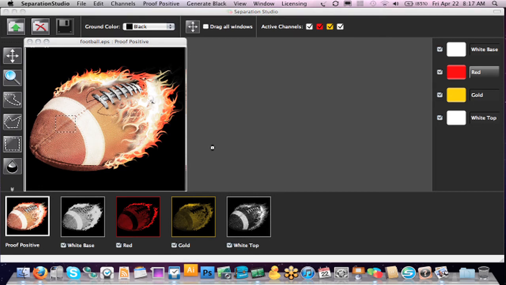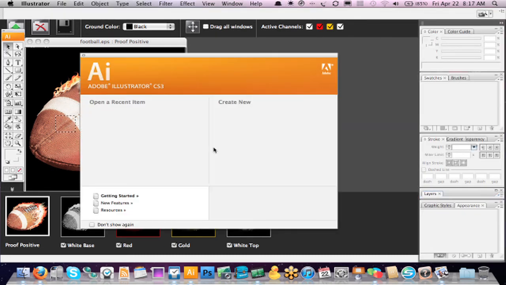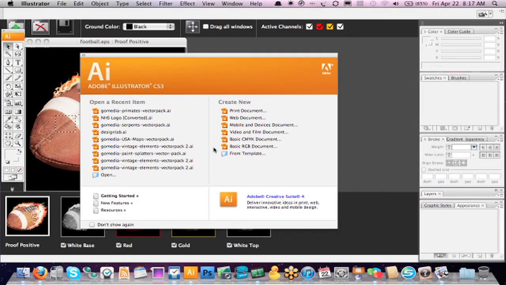And what I'm going to do is place this file into Illustrator, and you're going to see the spot colors, the colors in the palette. So we're going to have a base white, red, gold, and then a top white. So this is again going to be a 4 color job. So again, the application for InkSoft users, if you get an order with a digital file and it's on a dark garment and it's of a quantity that you would choose to screen print, this is a tool that you can use to reduce the number of colors that are needed to output that particular design and to be able to output digital high-end prints.